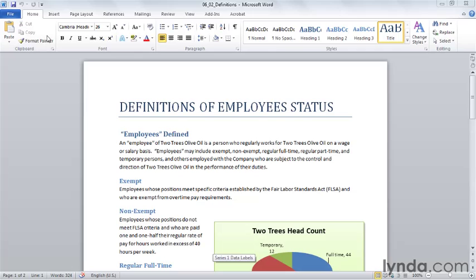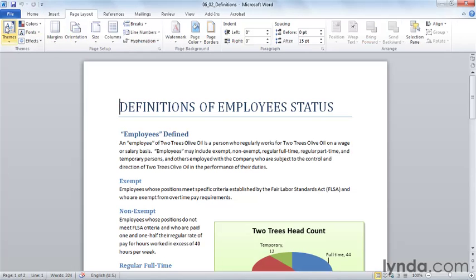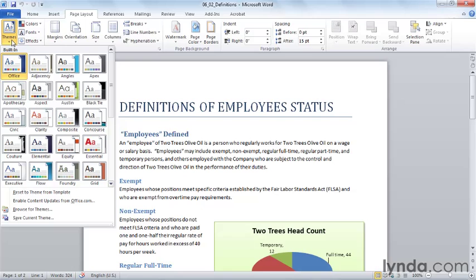To see the current theme of your document, click the Page Layout tab, point to the Themes button, and Word will report the current theme, which in this case is Office. A theme is an entire set of colors, fonts, and effects that all go together. There are a number of built-in themes, and you can save your own themes. Office, the default theme, is always listed first. The other themes are listed in alphabetical order.